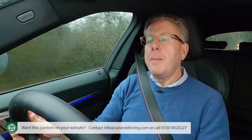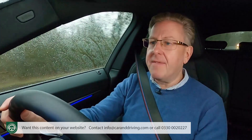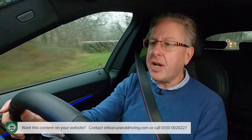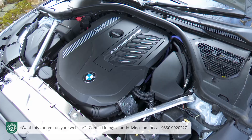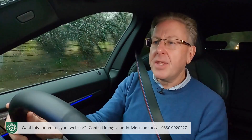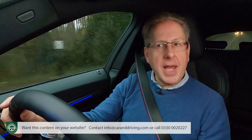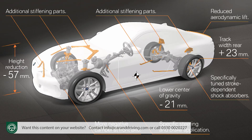BMW claims the differences with this second-generation 4 Series Grand Coupe are more than skin deep and will be equally evident in terms of drive dynamics. It's hard to think of a better starting point than BMW's 3 Series, which for this generation donates 48-volt mild hybrid tech for the four-cylinder diesel and six-cylinder petrol engine, and clever lift-related dampers that reduce body movement and sharpen corner turn-in. Much here has changed over a 3 Series — the chassis has been extensively tweaked, and there's a wider rear track that gives this G26 Series design a 21mm lower centre of gravity than its more conservative showroom stablemate.